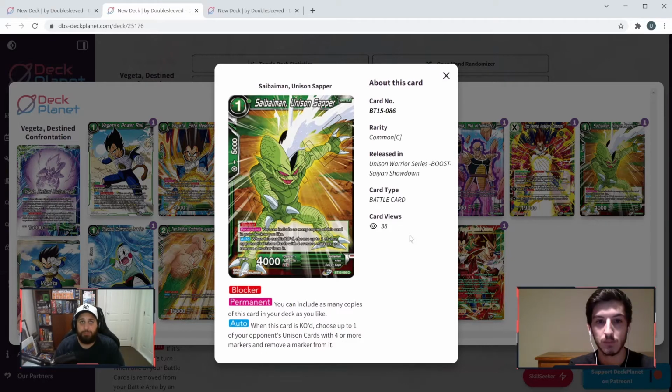We've got a 1-cost Saberman. Unison Sapper. It's got blocker as well, another 4k. Plenty of blockers in this green reveal. Permanent. You can include as many copies of this card in your deck as you like. So it also helps out with the old Nappa leader. Auto, when this card is KO'd, choose up to one of your opponent's Unison cards with 4 or more markers and remove a marker from it. It's okay. Most of the time you probably want to keep your opponent's Unison at 2 or 3. You're probably already swinging into it anyway. This is kind of just if it gets out of control, you might want to play this in the deck. Or, like I said, with the Nappa deck, you have the Sabermen that you get to play. So I guess that's one way to look at it.